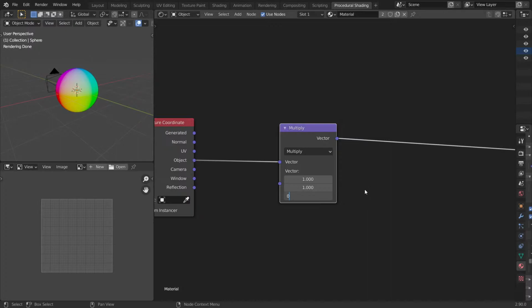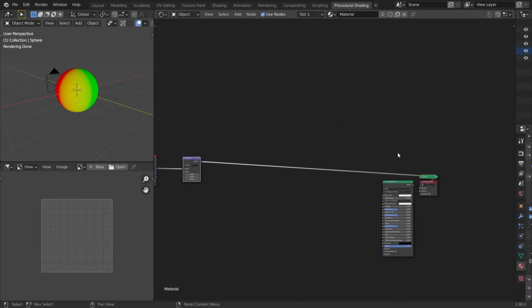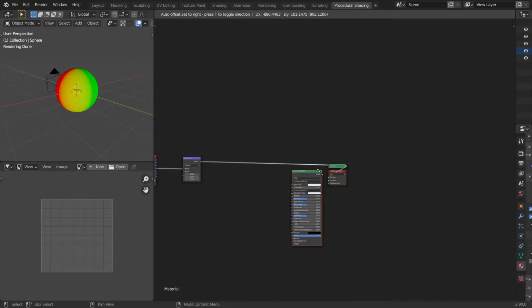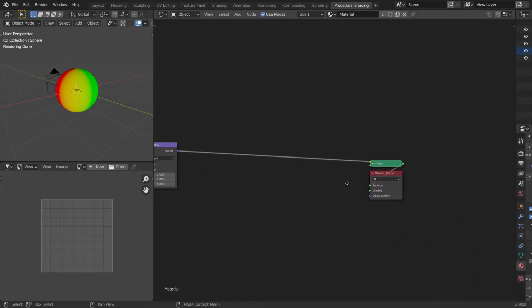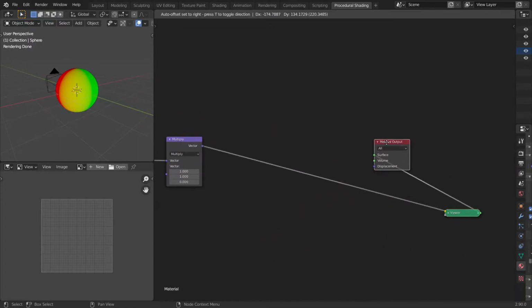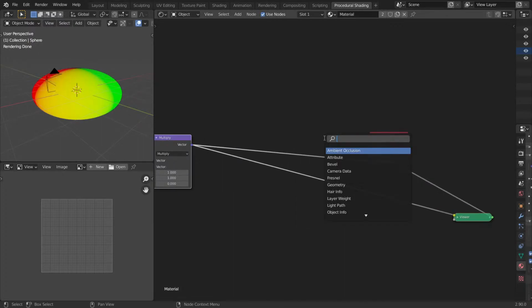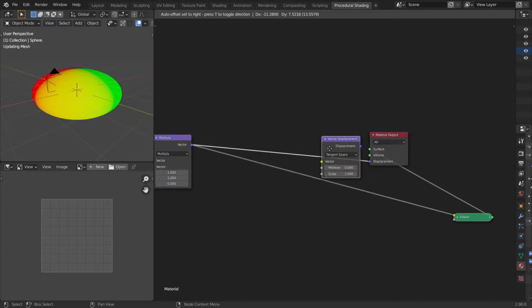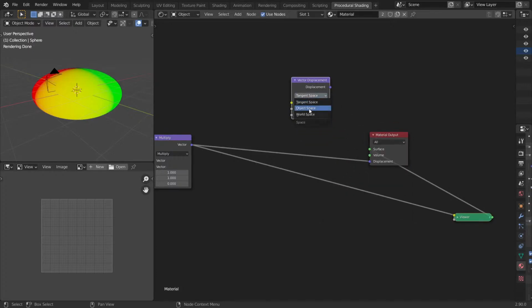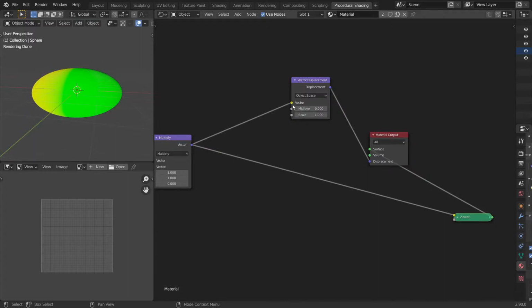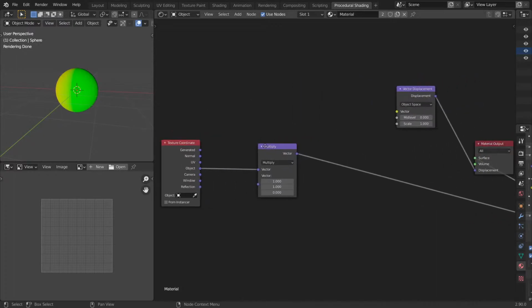So for now, what I'm trying to do is I'm going to use vector displacement, right? So let's get this out of the way and let's plug this directly to the displacement node. You might ask me, I could use a vector displacement node and change this to object space. This is the same thing. Look at that. This is the same thing, but directly, because these both are the same vector and I'm using the same object coordinates here. It doesn't really matter.